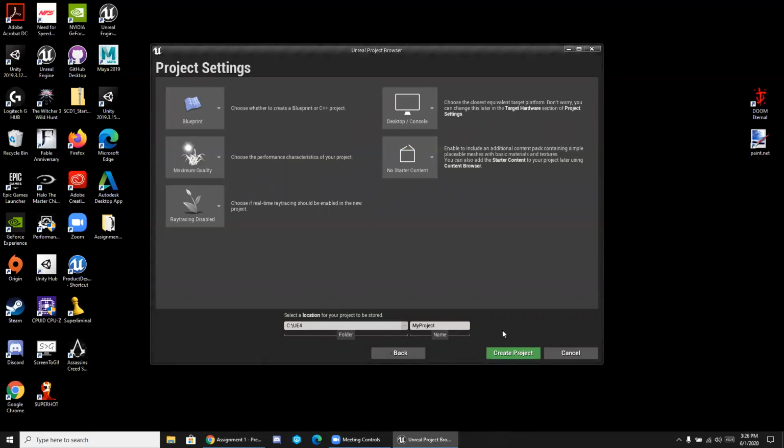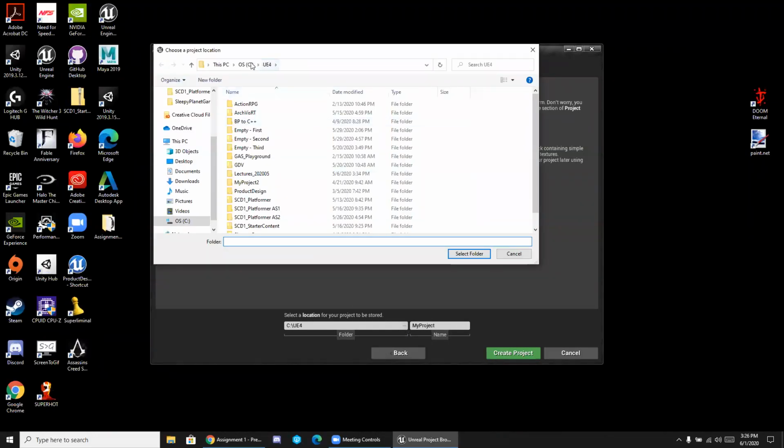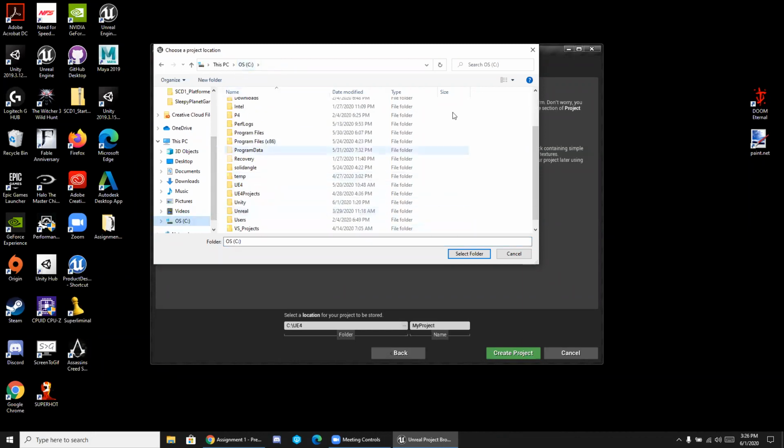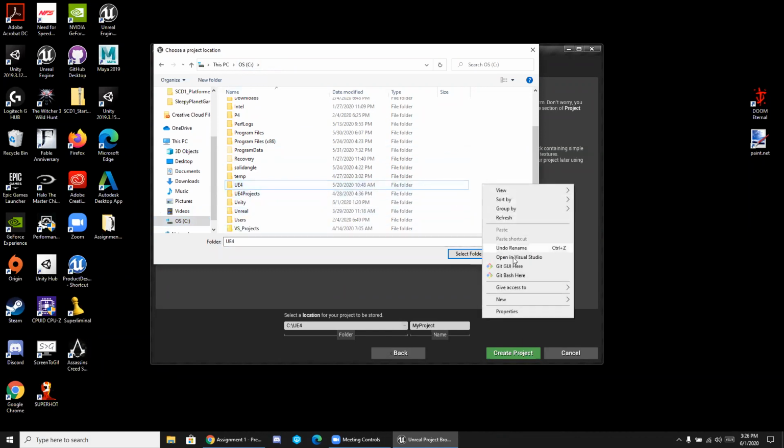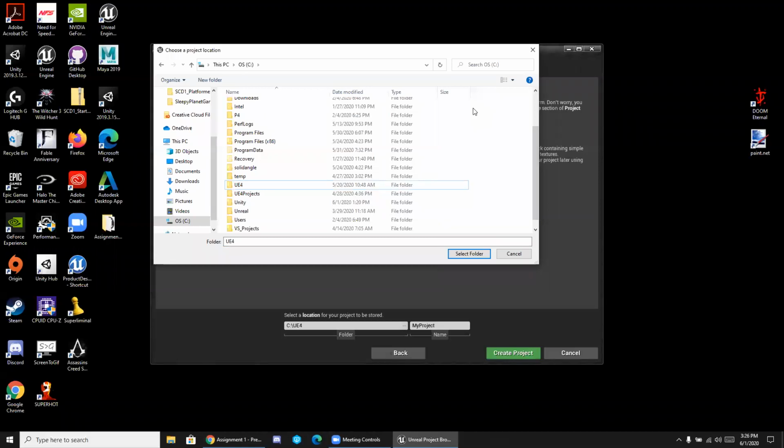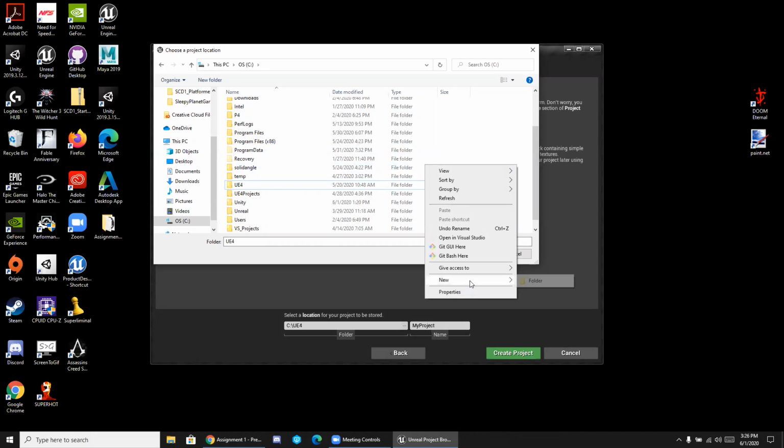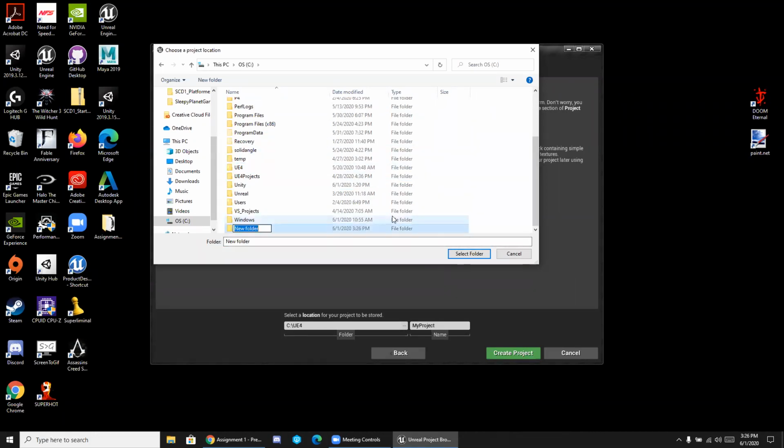As far as where we want to store this folder, we want to change it from the default. By default, it'll try and store it in your users folder. That's typically a bad idea. You generally want to browse out to your C drive and create a new folder right on your C drive to store projects in. I have a few different folders already created, but we can just right click and create a new folder in here. Come on, why is it not letting me? Oh, doy. New folder. Got used to Perforce's interface.